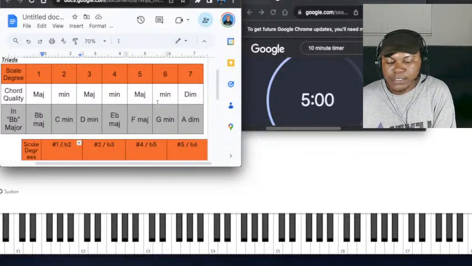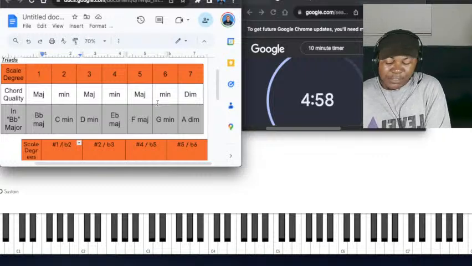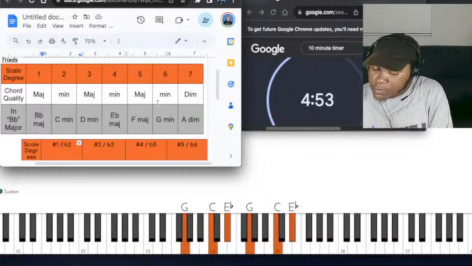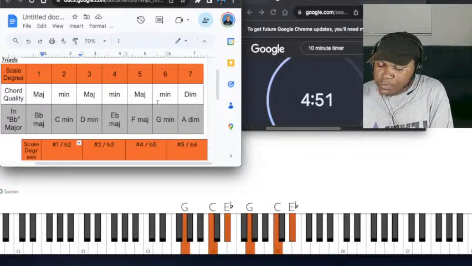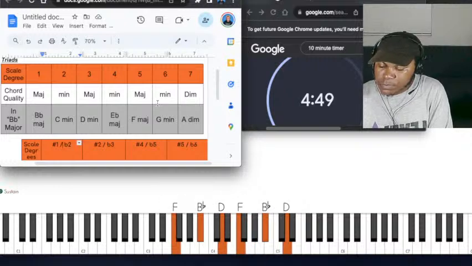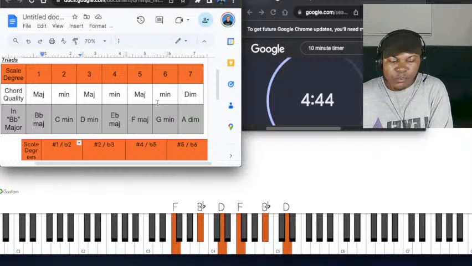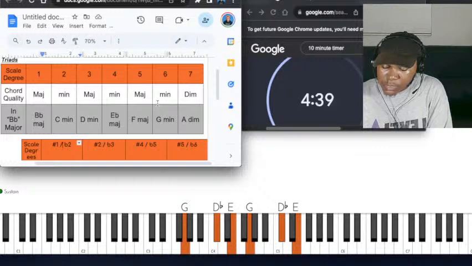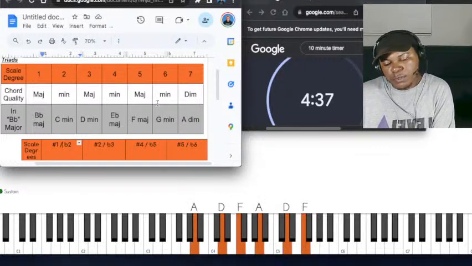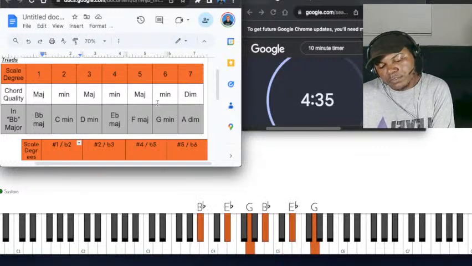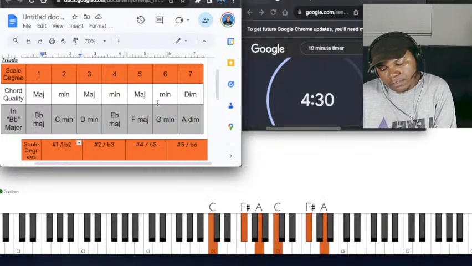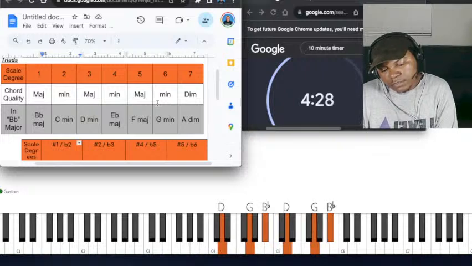All right, second inversion. Ready? The 1, sharp 1, 2, sharp 2, the 3, the 4, to the sharp 4, the 5, sharp 5, to the 6.